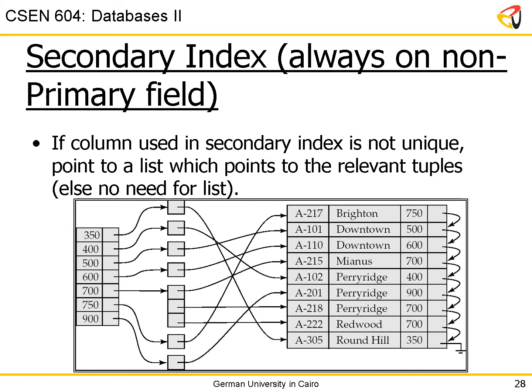If you get too upset with the abuse of space here, because we had three 700s, you could do what is showing up here in this figure, where I make the 700 point to a linked list of references that tells me where the rows that have the 700 are. As you see, I have one where it says A-215 700, and the second one where it says A-218 Perry Ridge 700, and the third one where it says A-222 Redwood 700. So this is what this picture is really trying to do. It is building a secondary index on a column that is not used to sort the data.